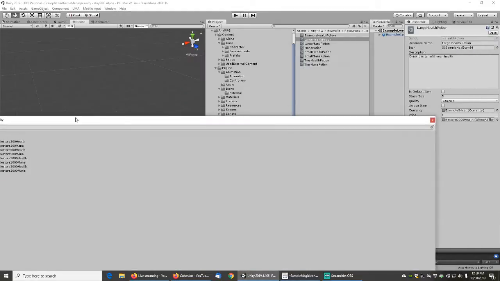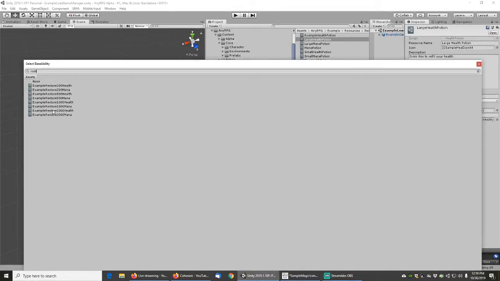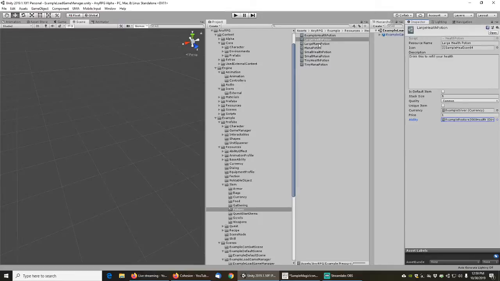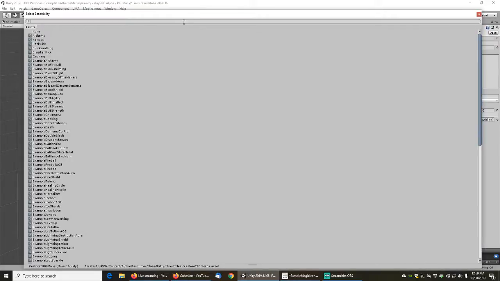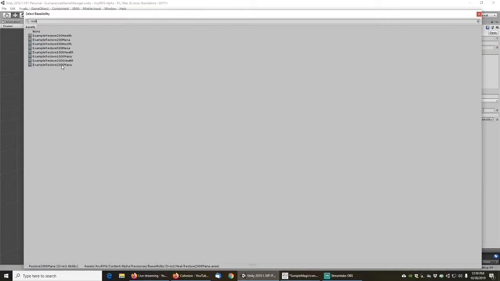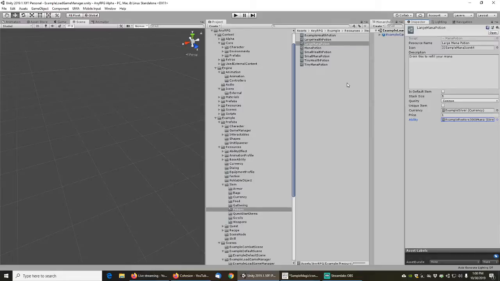And then all we have to do is just change these. So this was 2000 health. 2000 mana. It's actually kind of handy that when we pull this thing up, it's by default only searching in the local resources folder.